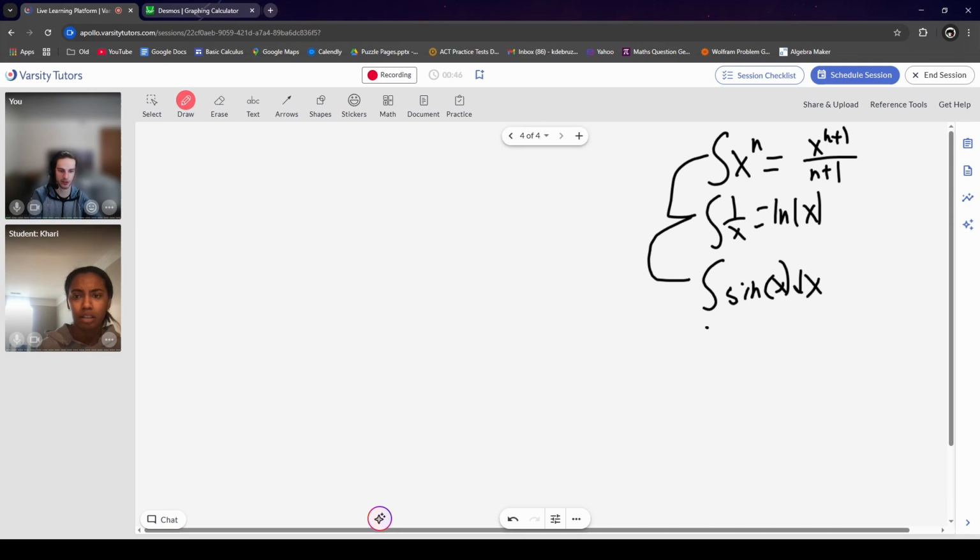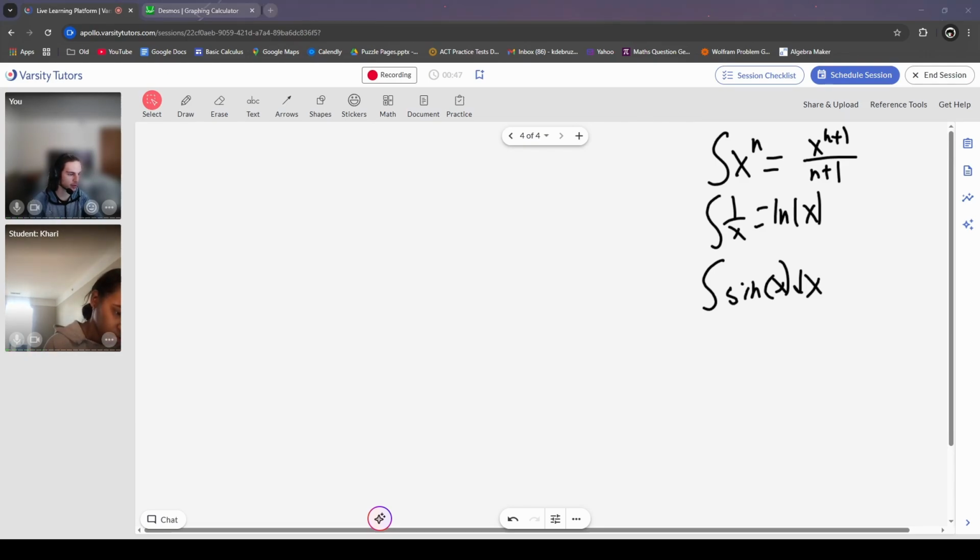If we have the integral of e to the x, do you know what this integral is? It's just e to the x again. Yep. Very good. Okay, so that's all good. Have you talked about integrating even and odd functions? I do not see that in my notes. Okay, that might be right after where you guys are at.